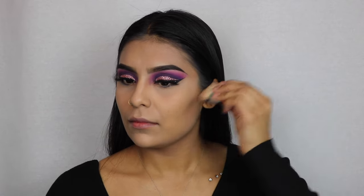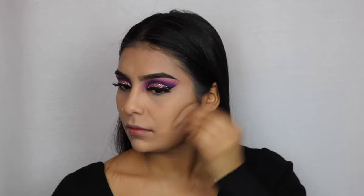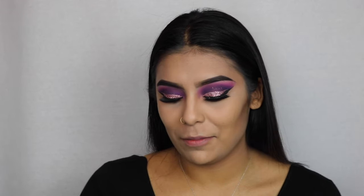Using my Hoola bronzer to contour out my face, it's just going to help me bring back a little bit of color and give me some shadow effect.